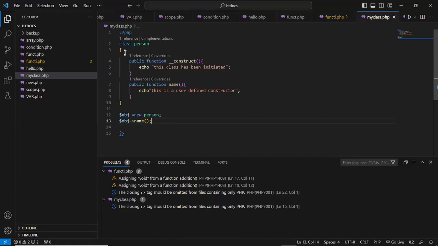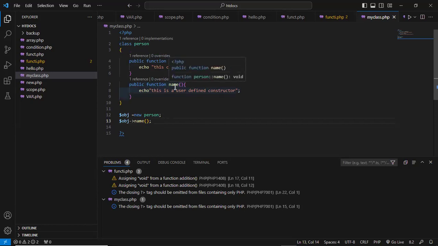So there is a basic difference between the user defined constructor and the predefined constructor. Whatever is in the predefined constructor gets executed whenever the object is created. But whenever we create a user defined constructor, we have to call it separately.